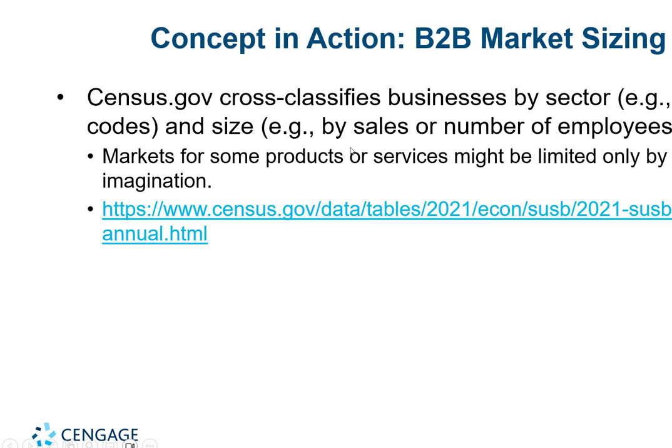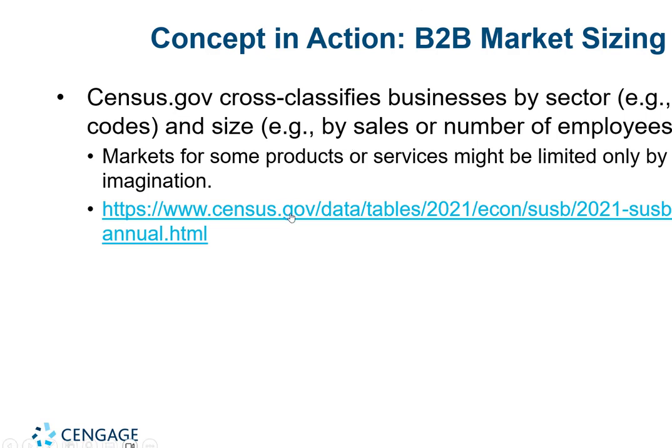The final little thing is we've done some business to consumer market sizing. We looked at the potential size of the market in consumers. We can also look at this in industries. We can look at different businesses. Say, for example, I sell network services to businesses. I could get a list of businesses from the census and then work out what my potential market size is, the number of large businesses that might potentially need my service.